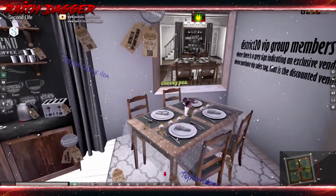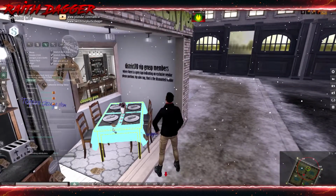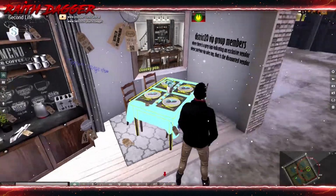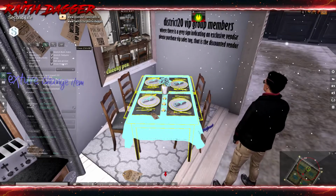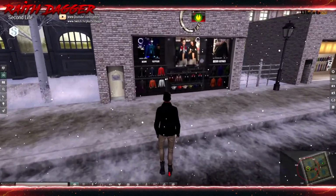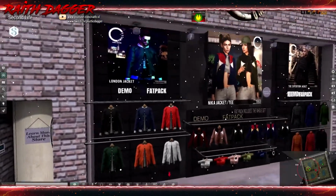Not lindens, ugh, land impact, oh my lord. What am I saying? I don't know. Whoa, that's 5. Total of 33 for the dinette, not including the chairs. I'm hoping if you link it, it would go down, but I didn't even click those little tea lights. Ooh, that seems like kind of a lot for the dining set. Land impact 33.